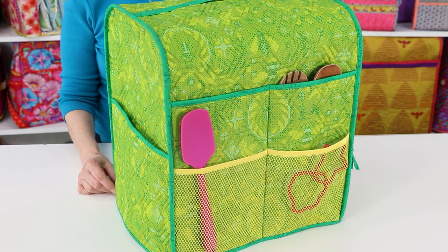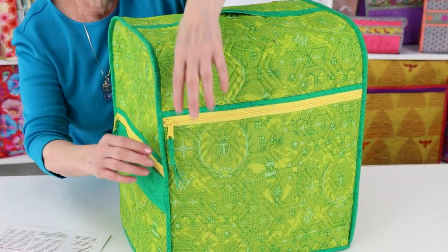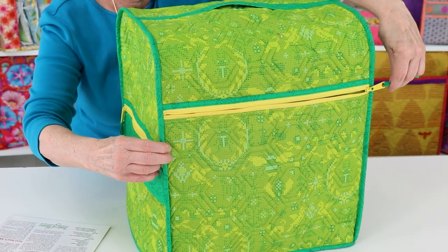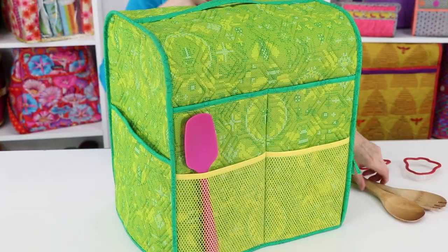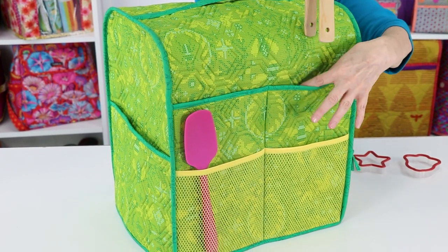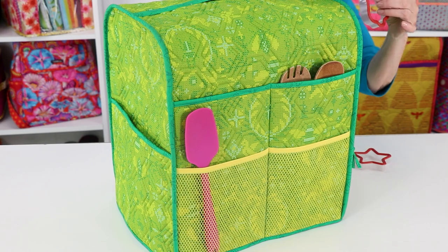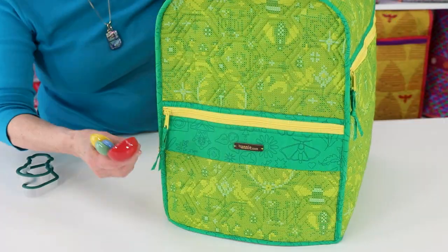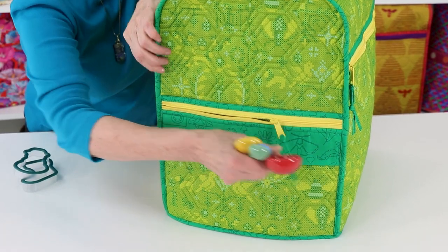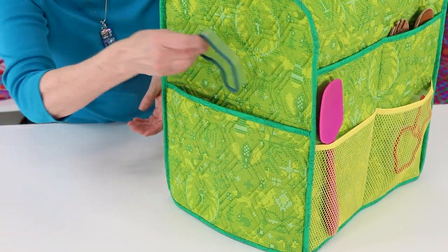Each cover features handy pockets on all sides. A full-height zippered pocket on one side will hold recipes, a manual, and other large items. A combination quilted and mesh pocket on the other side can be divided into sections. It's perfect for spatulas, spoons, and machine accessories. A small zippered pocket on front and a slip pocket on back will hold smaller utensils or other items.